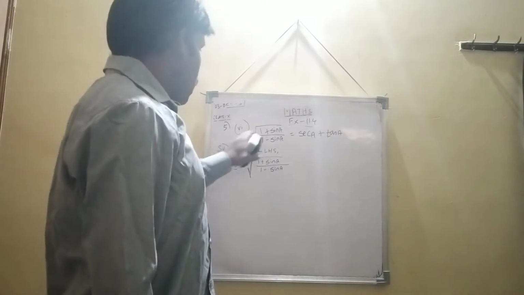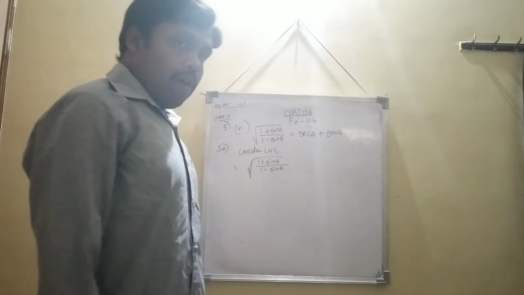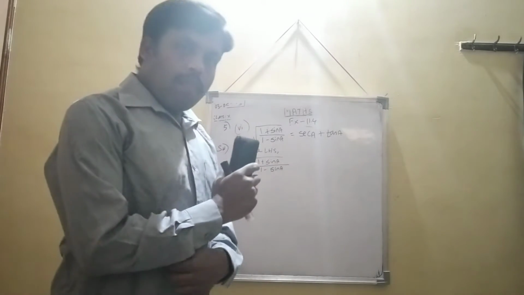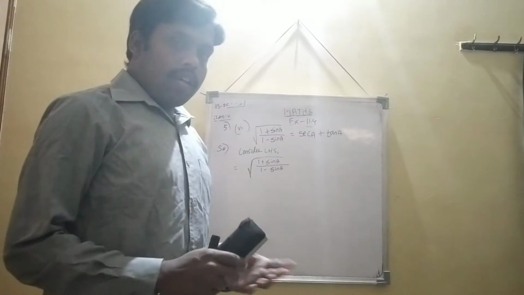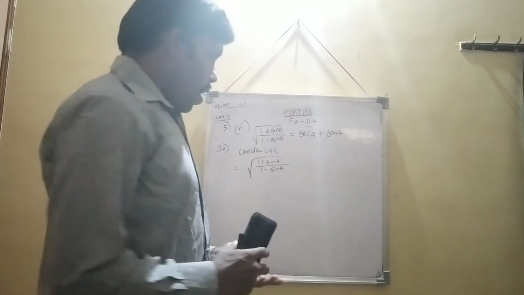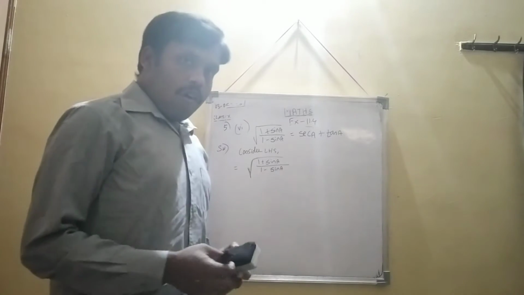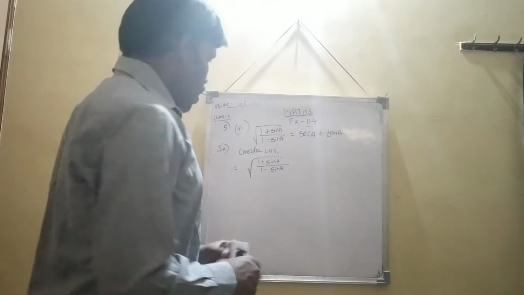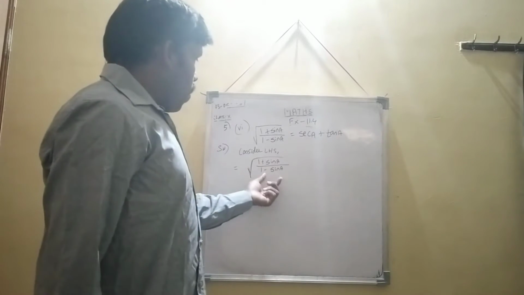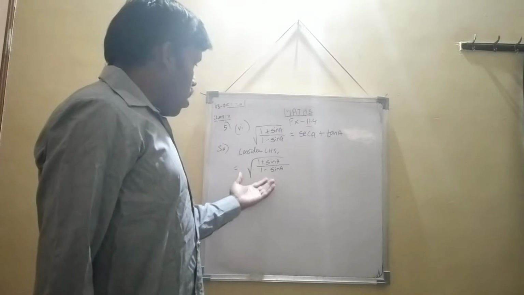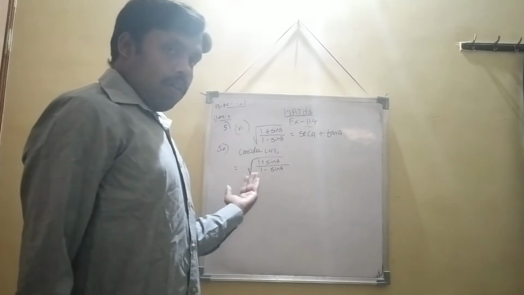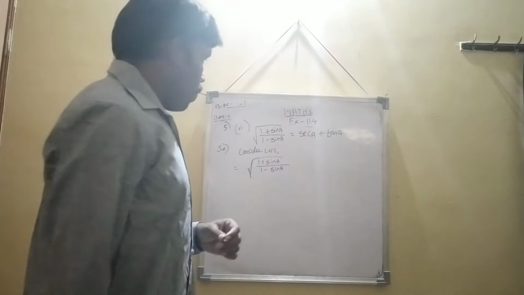Students will go to Exercise 11.4, the sixth problem. We are solving problems on identities. So what are the three main identities? That is sin square A plus cos square A is equal to 1, 1 plus tan square A is equal to secant square A, and 1 plus cot square A is equal to cosec square A. Using these identities we are solving trigonometry identity problems. The first step is to convert into sine and cos.